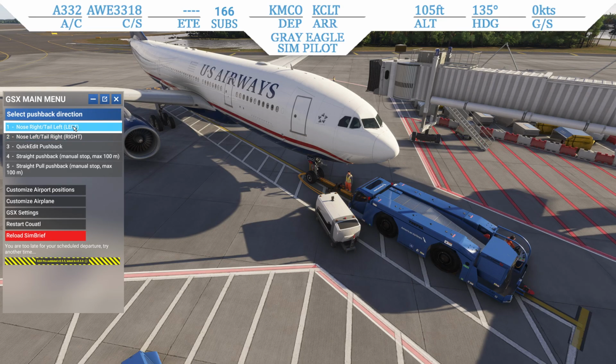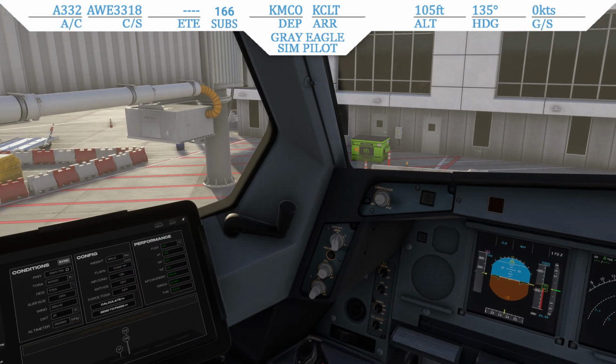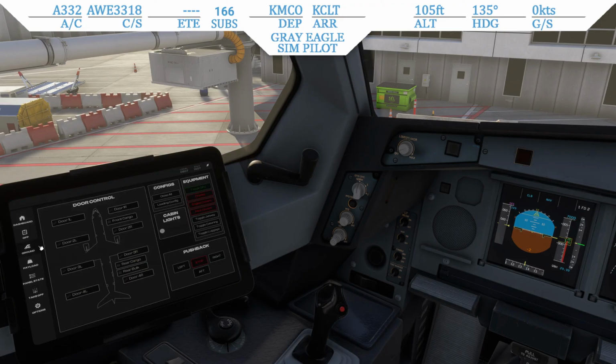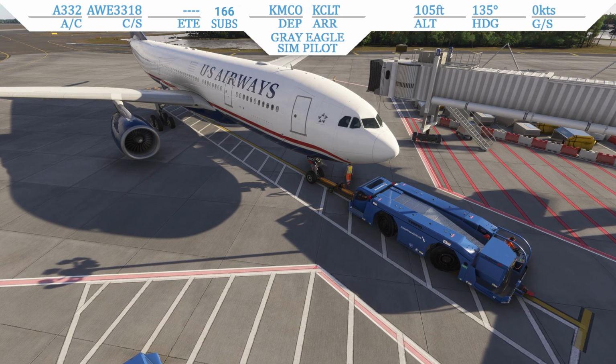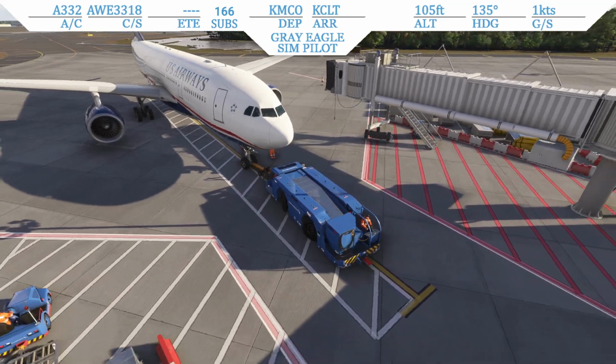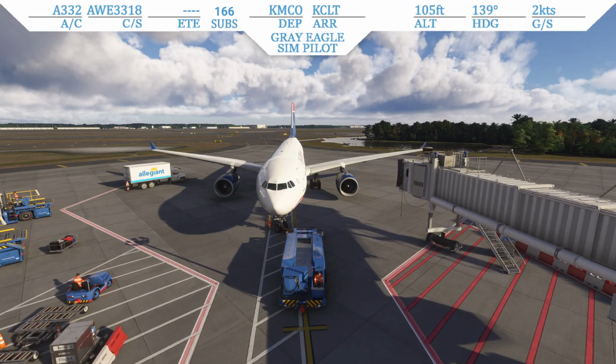We're going to push back nose to the right. Yeah, we'll do that. Alright. I should probably release the GPU as well. Let's go outside and toggle the GPU. Excellent. And we can go ahead and release the parking brake. Alright. Don't do anything crazy.